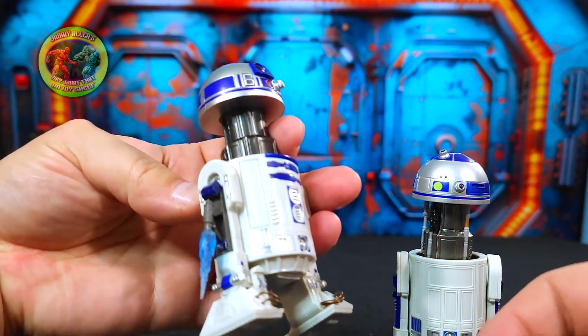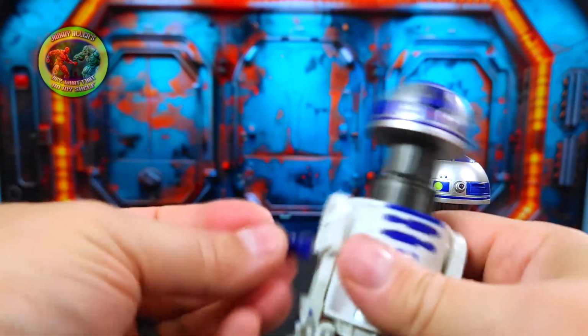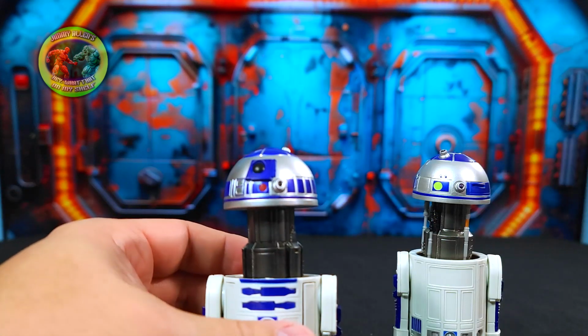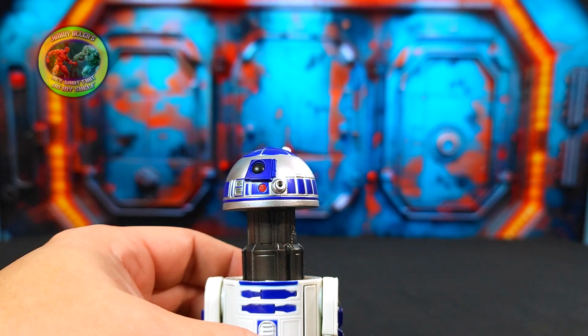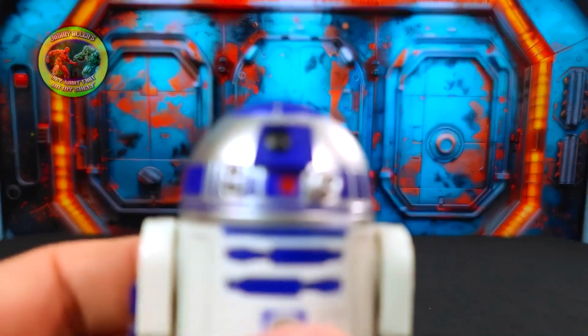Yeah, so that's pretty cool. Let's throw the other piece back on. Goes like this. All right. Let's throw this other R2 out of the way. And so, okay, so his head, let's get it back to focus.